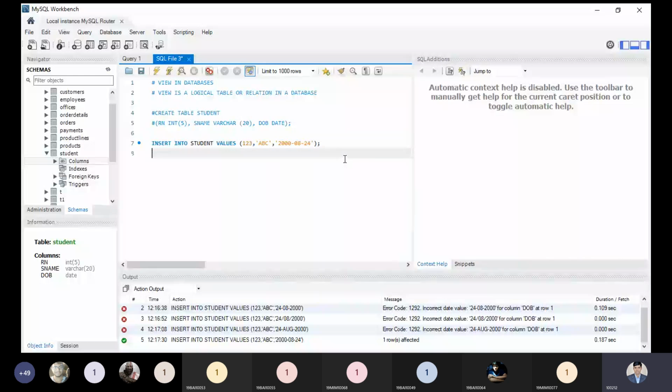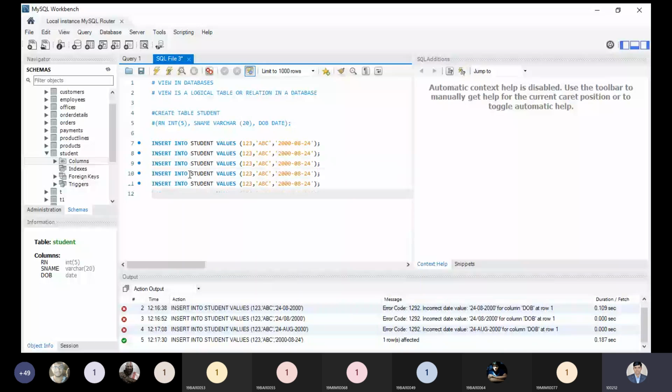So this is the first record we have inserted. I'm copying the same syntax over here and making some changes here, and some changes here, and more changes here. See, there are 5 records. Student values will be 456, 234, 786, and again 123.